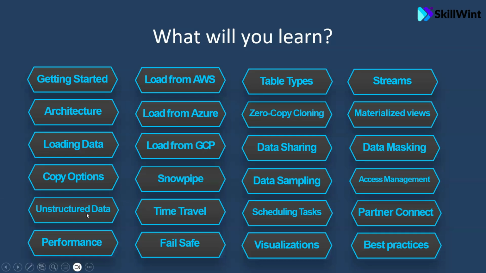Then how to deal with unstructured data, CSV files, text files, and so on. How to increase the performance, and how to monitor the performance of Snowflake while processing the data. That also we will cover. We will see how to load the data from AWS, Azure, and GCP. AWS has S3 buckets, Azure has a storage account, GCP has buckets. How to load the data, we will learn from all these cloud applications, and we'll see all the jargons while doing that. Okay.